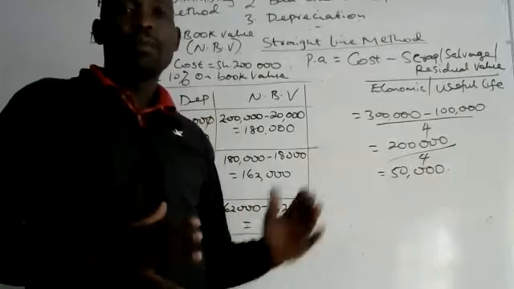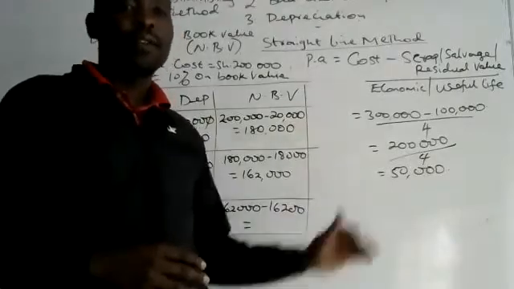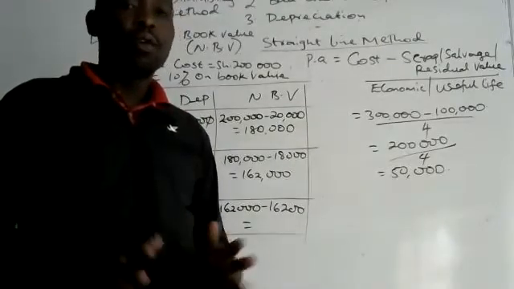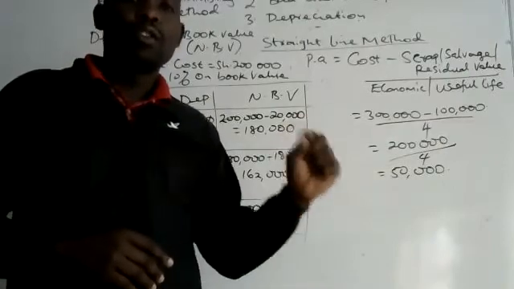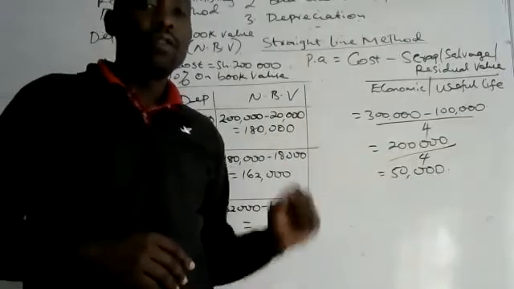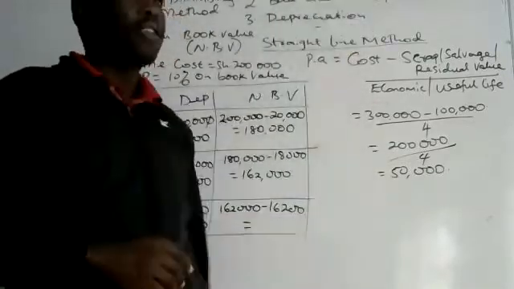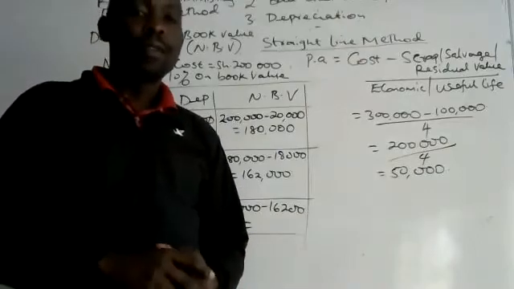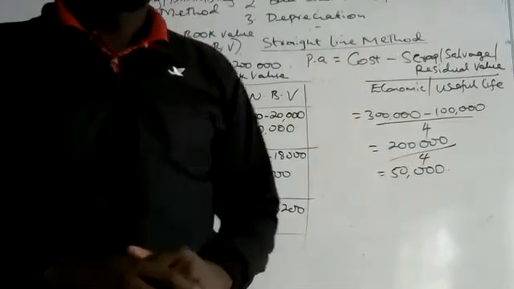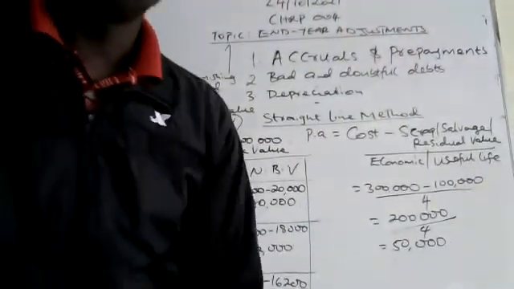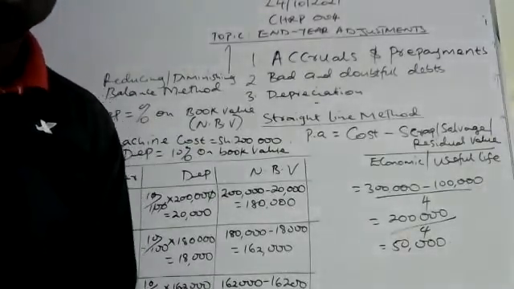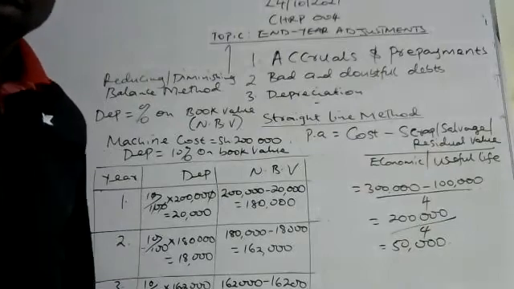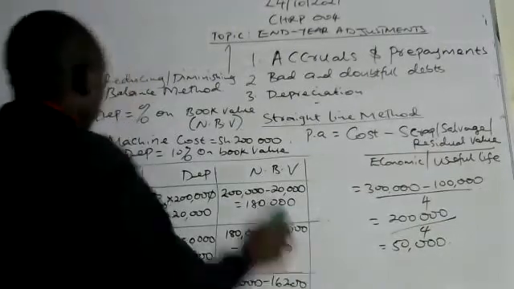But we cannot prepare the financial statements before we understand the end year adjustments, because always when that question is given in an examination, it will come with additional information. The additional information part entails the adjustments that we have been talking about here. So at this point, I will just go to financial statements of a sole trader. If time allows, we can do 2 or 3 questions. If you get it right, then that's okay.